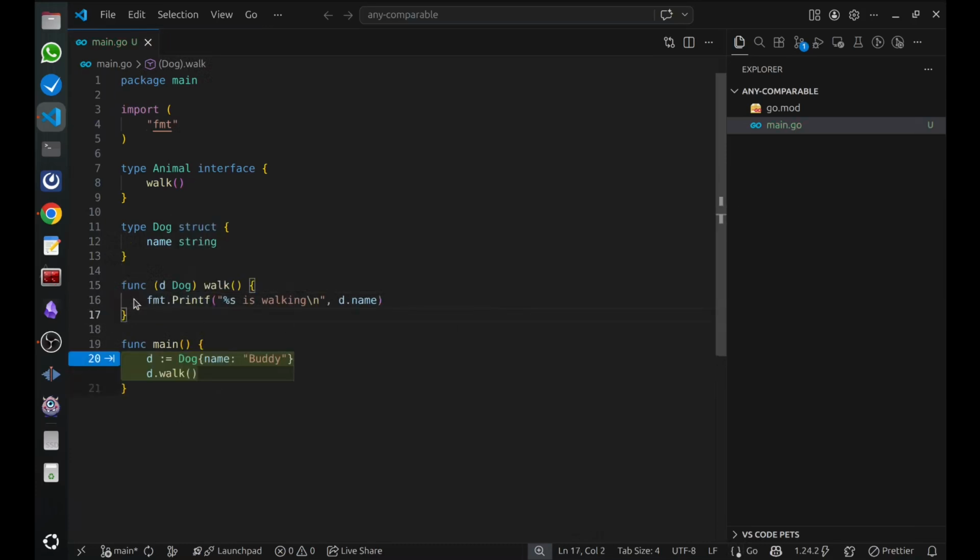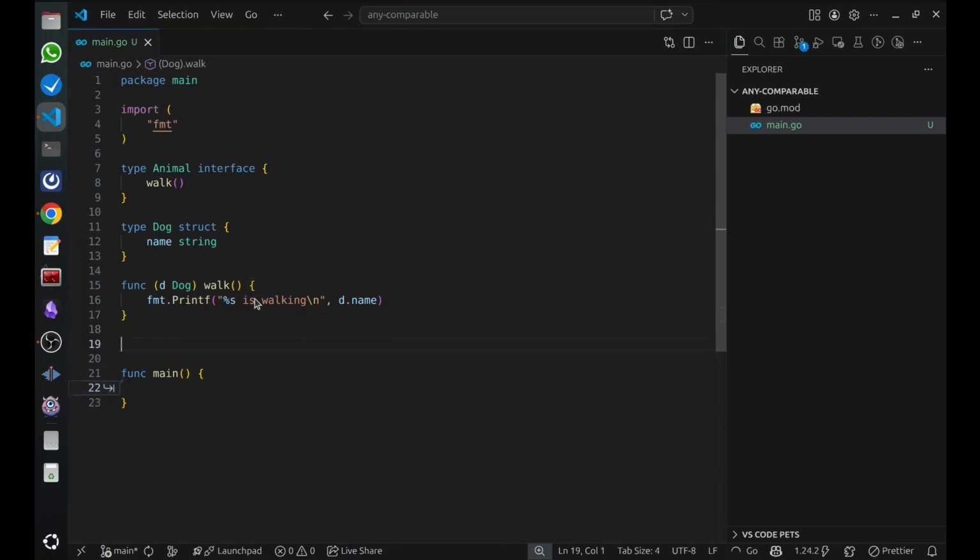Now, what does that mean? An interface is just a contract that says that if your type implements this walk method, then it is an animal, right? So dog, since dog has this walk method, it is an animal.